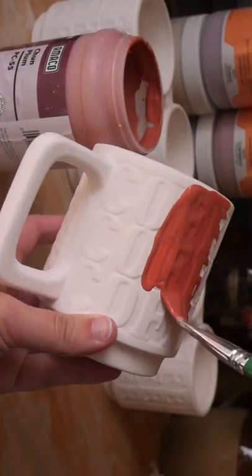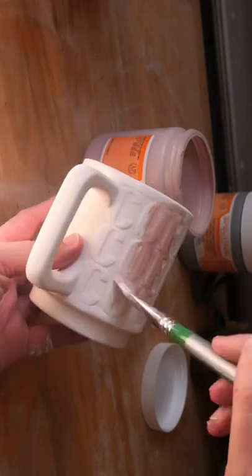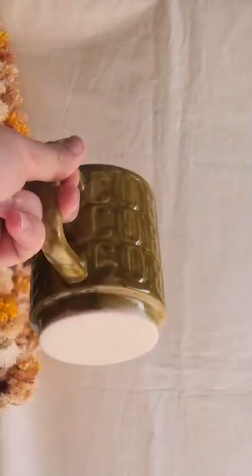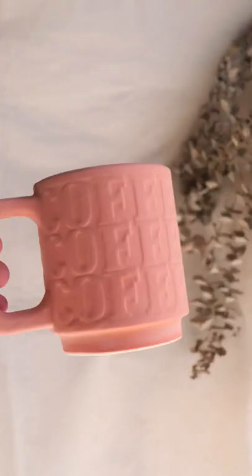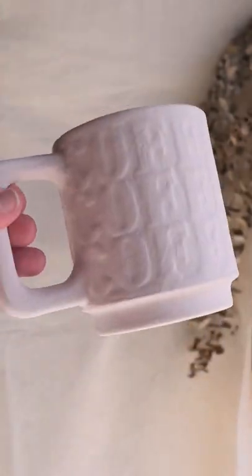So for this one, the design is actually pretty limiting for my illustrative style to shine, so I decided to slap on some glazes. I kind of want them to look like the 70s stackable mugs with all the color and nostalgia. Can you believe this mould says it was made in 1976 on the side? That's pretty dang cool. In the kiln they went, and here are some before and afters for you to see the transformation. I really like them.